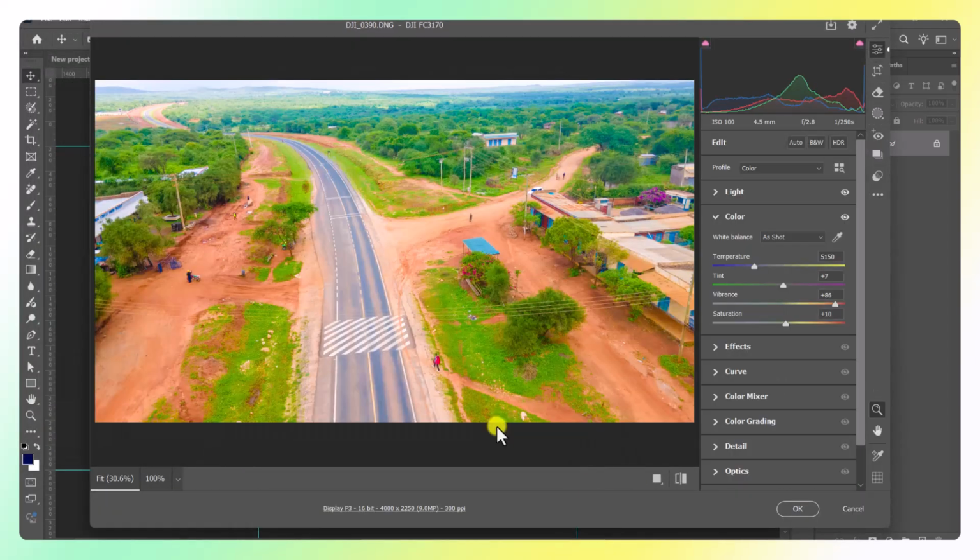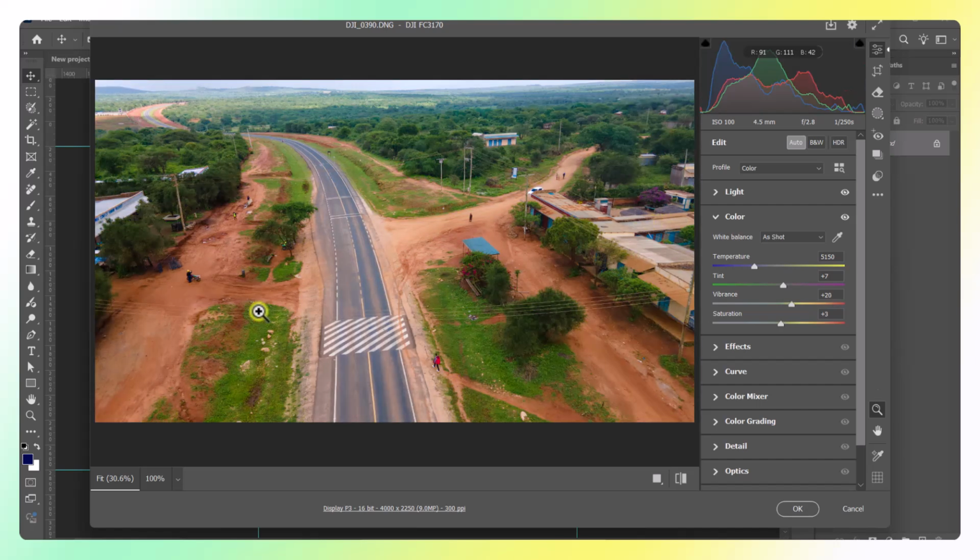My image automatically loaded in Camera Raw filter because it's a DNG file, and DNG files normally load in Camera Raw. It's a flat kind of look, a raw kind of image. So you do all adjustments there. Normally the image is like this.